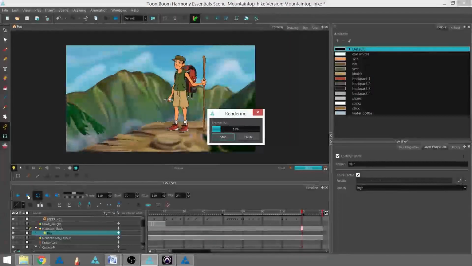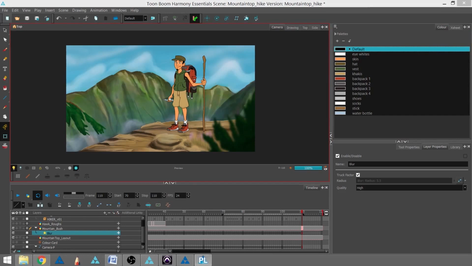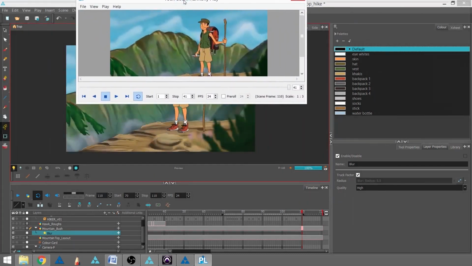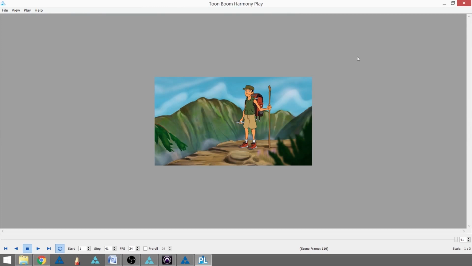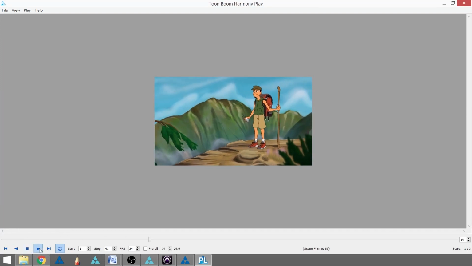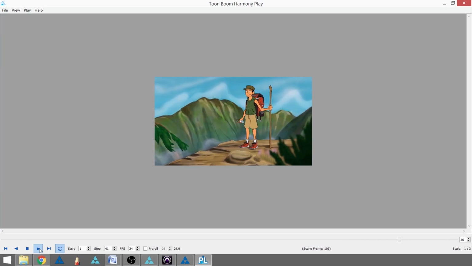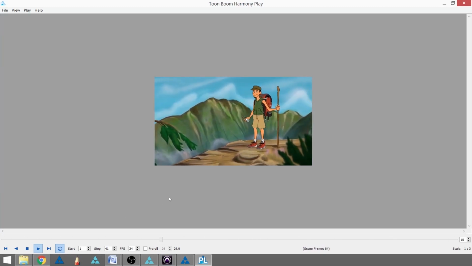And a new window should pop up. And that'll be the play module. And let's see. There we go. It's actually loading in the Harmony Play module. Now that I have the Play module open, this is how I can test it without actually rendering out the animation as a file render and making an actual .mov file. So if I go ahead and hit play, I can see just those frames that I asked to be rendered.